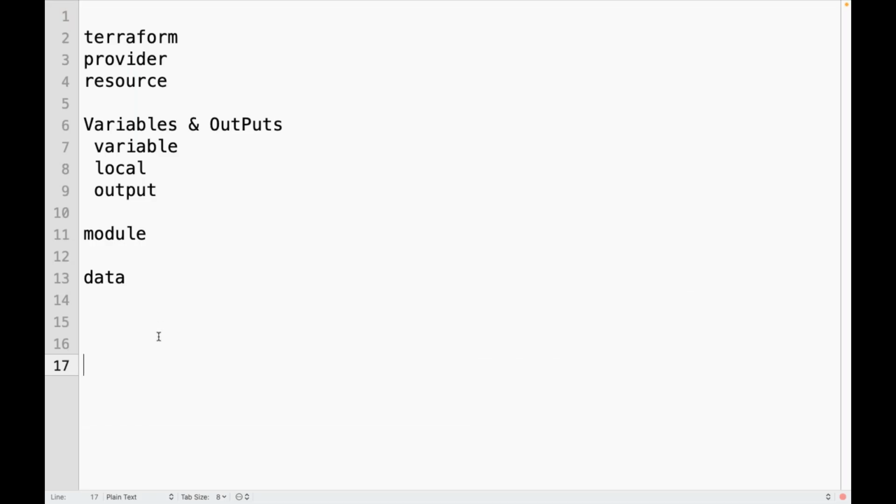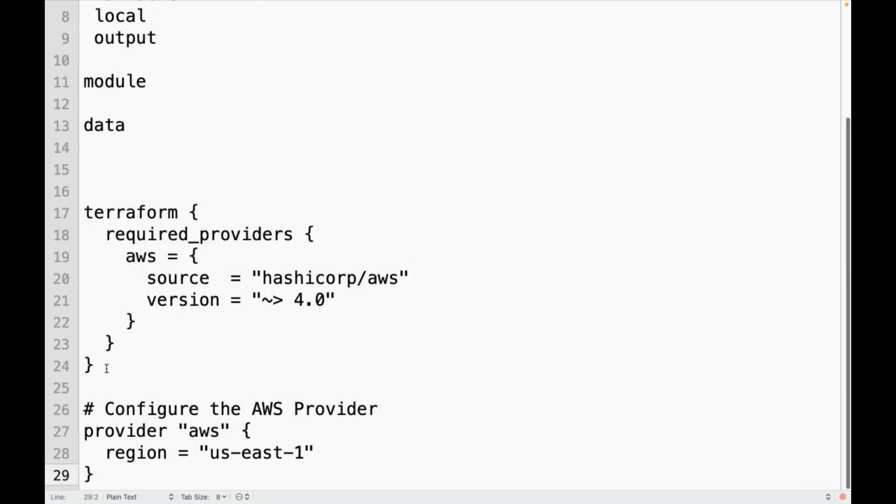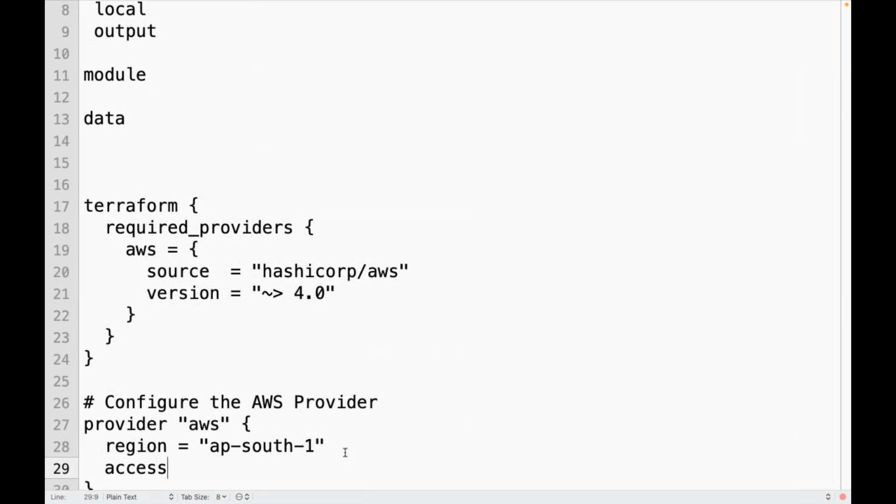Let's say this is one Terraform configuration file. You will say I want Terraform to download the AWS provider, and here I am configuring that provider, saying I want to manage this in the Mumbai region. If required, here I can specify the access key, secret key, and other things.